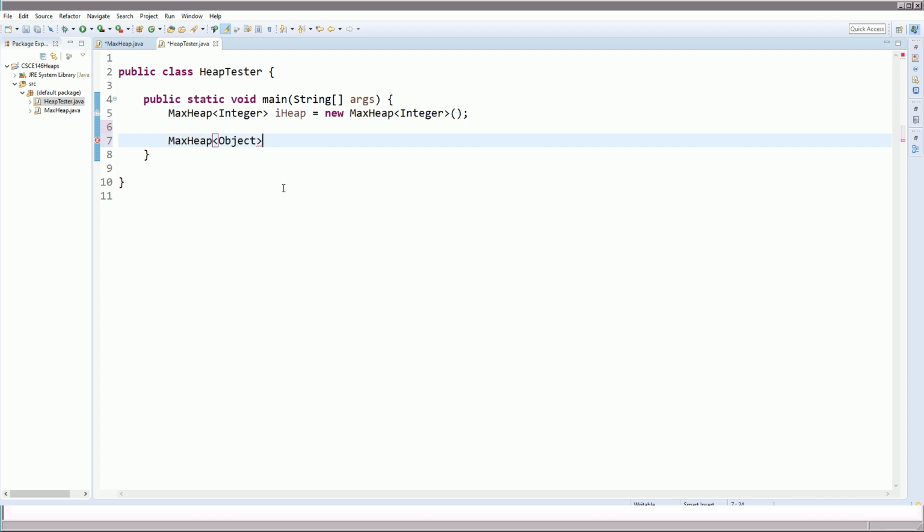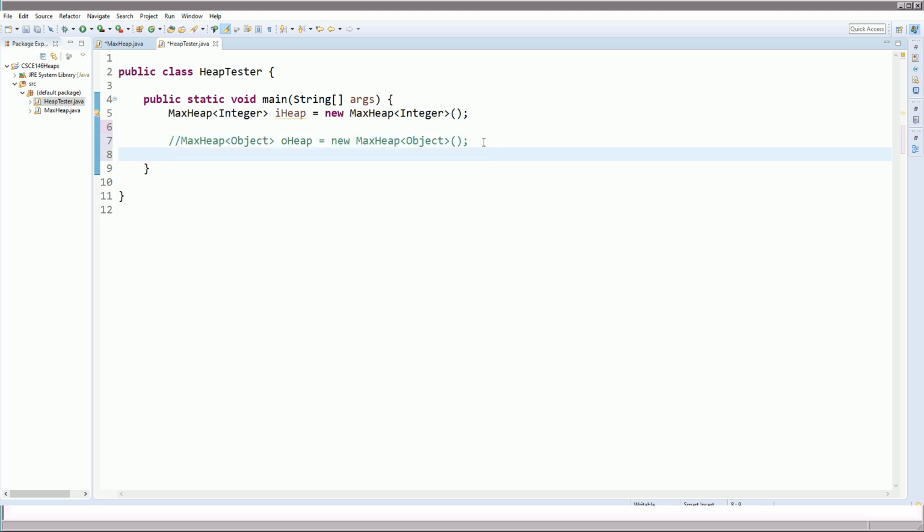Object is not assumed to be comparable. Oheap is equal to new max heap of type object. And you can see this gives us a syntax error because this type is not comparable. But there are many objects that are comparable. Like, for instance, max heap string. Sheap equals new max heap of type string.